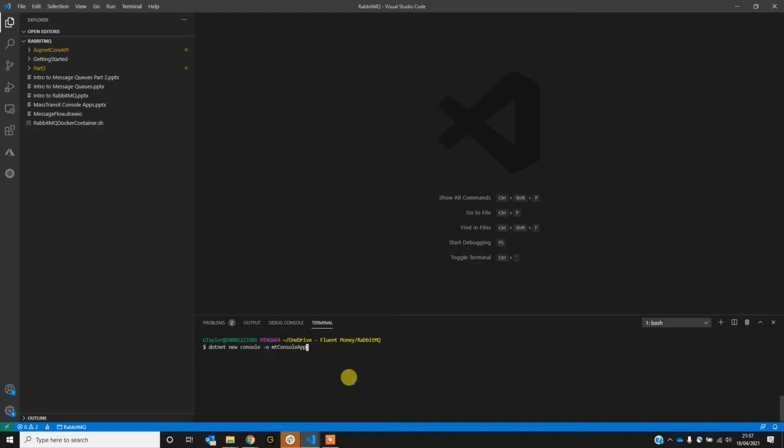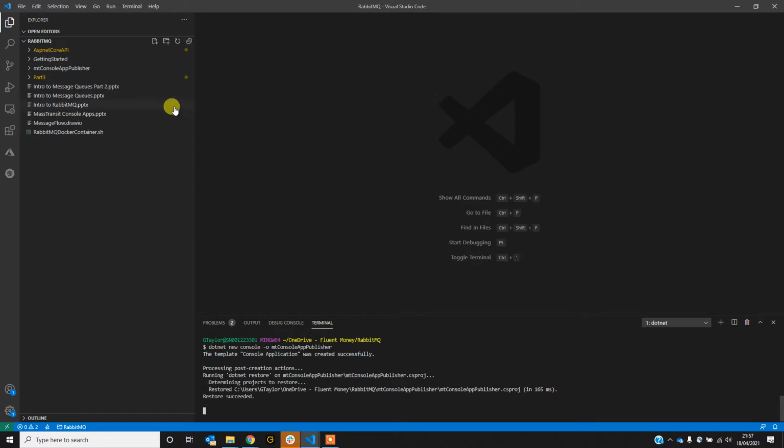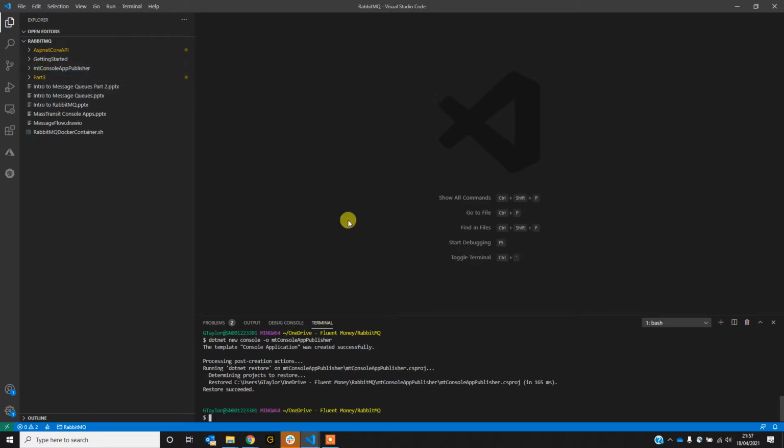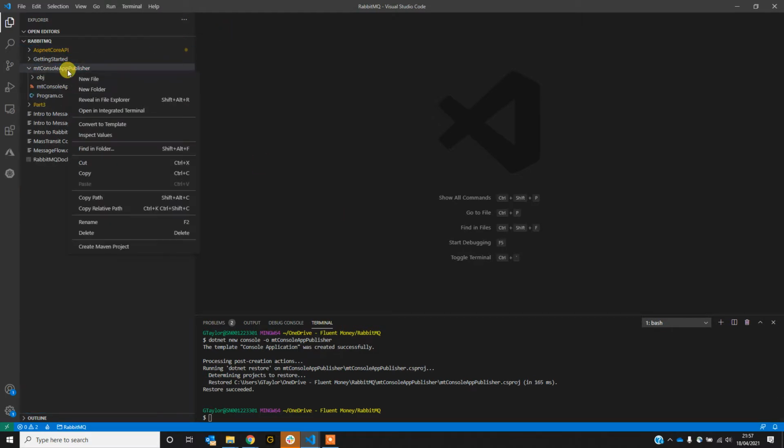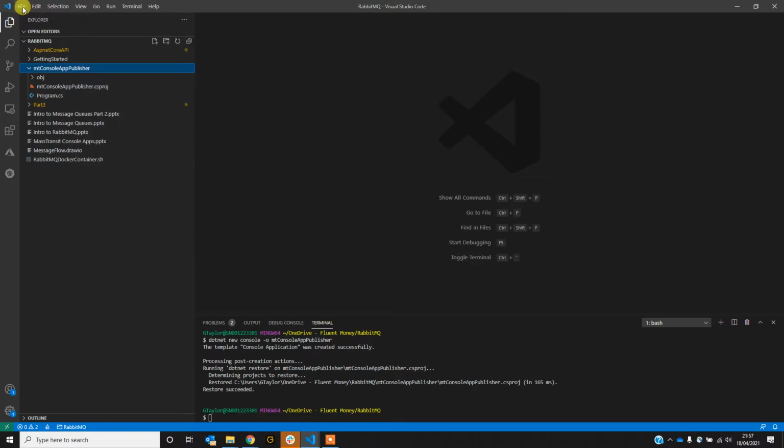Publisher. I think that's the right syntax for creating it in the folder. Yeah, great. So that's a basic app. Just going to open up that folder actually in code.